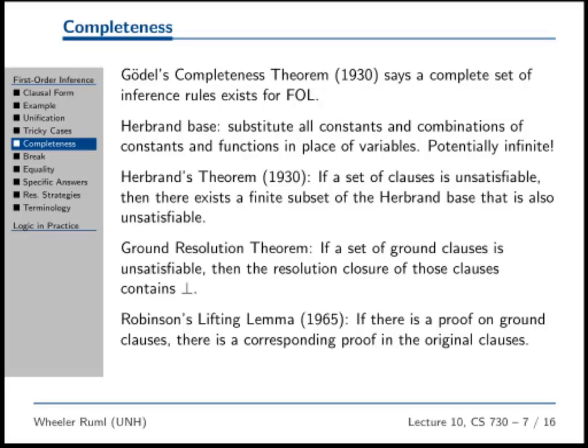Is this kind of making sense? Does anyone want to understand what grounding means? You're going to have to implement grounding in assignment three, so I just want to point out what it is now. You take like, we've got p of x, and we've got like dolphins and fish and mammals and other things. So you substitute, you just say, well, p of dolphins, p of fish, p of Dan, p of the table, p of everything, since for all x p of x. So you can just write down all the constants and now we don't need that for all x p of x anymore because we've written down everything it's true of. And you have to include functions too, so you have p of mother of table and p of mother of Dan and p of mother of fish, and you know every single combination. There might be potentially infinite. Now that's troublesome, I agree.